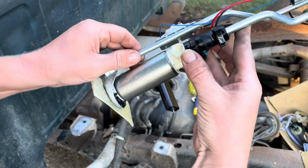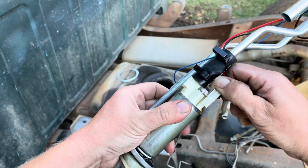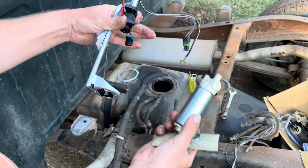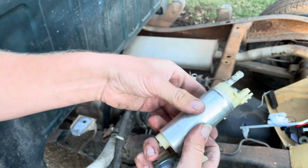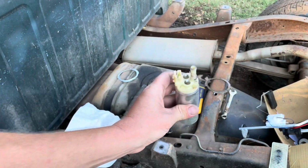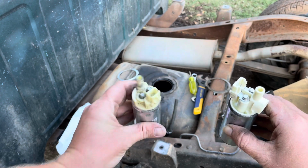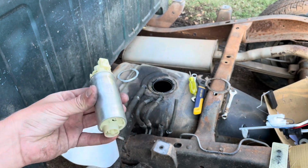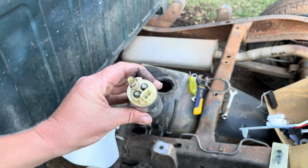All right, let's go ahead and swap off the pump. Ooh, look at that. All right, she's removed. Let's go ahead and swap it out. That's all gummed up, so I'm gonna clean this off so that we're not sucking any of that in. Something loose in there. I tell you what, I'm gonna plug this in and real quick key on the ignition and see if we can hear this thing spinning, and then real quick turn it off.